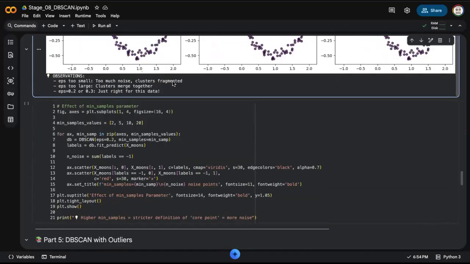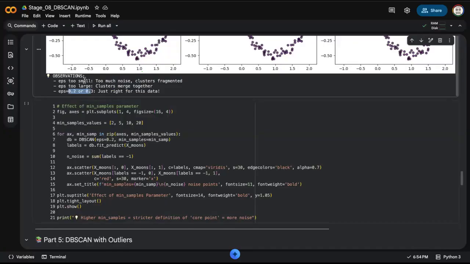Then at the other side, when the EPS value was too large, the clusters just merged together, so there was no clear separation. Then we had a sweet spot when the EPS value was 0.2 or 0.3. For this case, we are considering it just the right value.